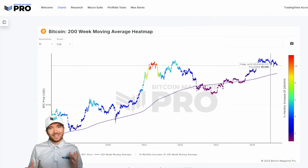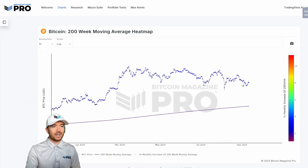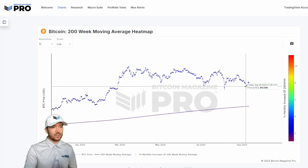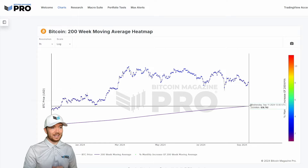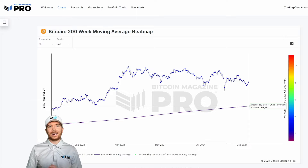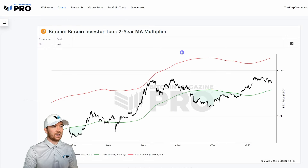The past few weeks have been not ideal for BTC. We've actually dipped again to the low $50,000 region. A few weeks ago we actually dipped beneath this towards $49,000, and just a few days ago we were actually at the $53,000, even slightly lower region for BTC. This 200 weekly moving average is currently sitting at $38,000, pretty much $39,000. So this is potentially a large level to be watching if we are to break down even further.